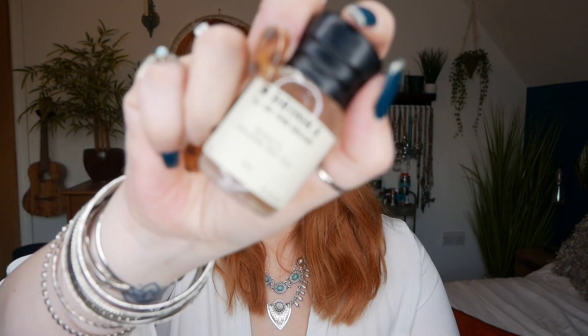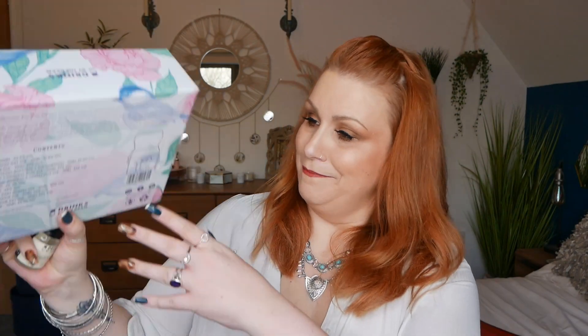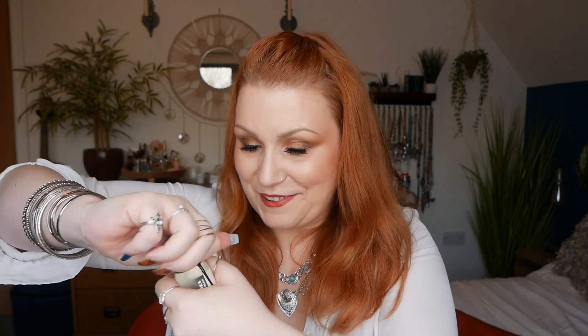Day number six — this is Bobby's Schiedam Dry Gin by Drinks by the Dram, and this is 42% volume. I wonder where these names come from — what is a Schiedam? Let's have a sniff of this one. This smells like it's got a bit of lemon in it, like lemongrass. Drinks by the Dram might be watching this and thinking 'oh she hasn't got a clue' — but that's lovely, that is really lovely. It's got a slight lemongrass smell to it. Bobby's Schiedam Dry Gin.